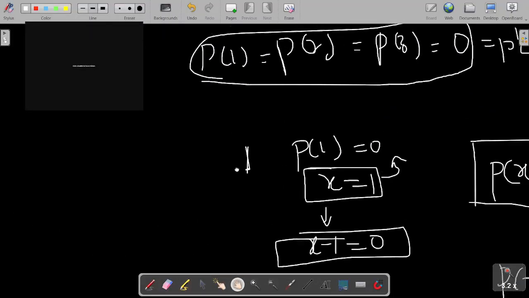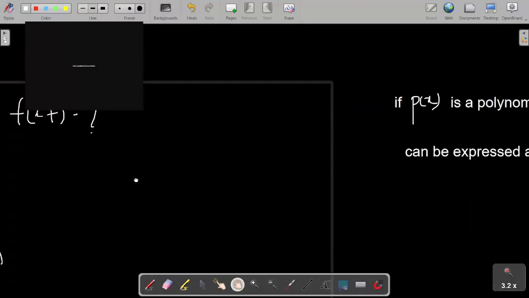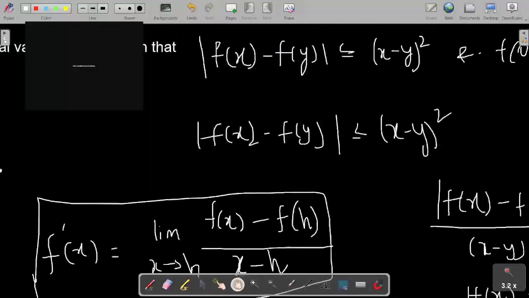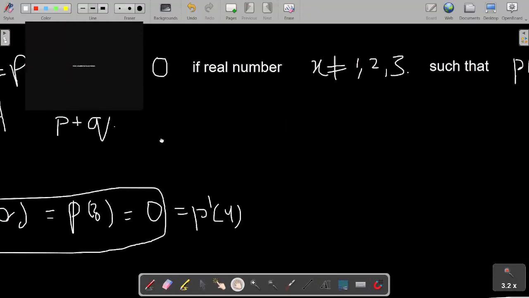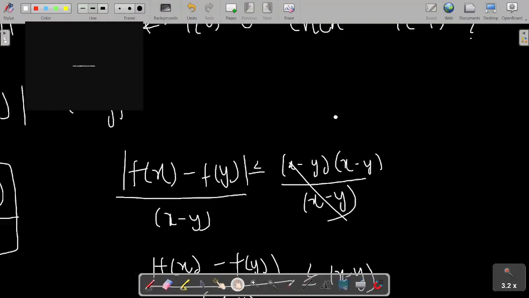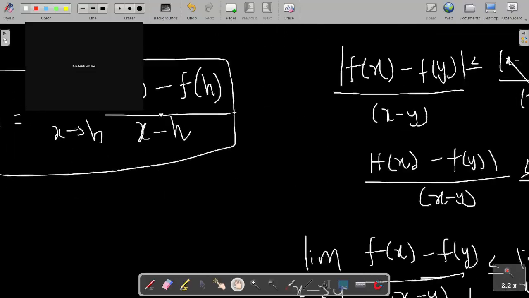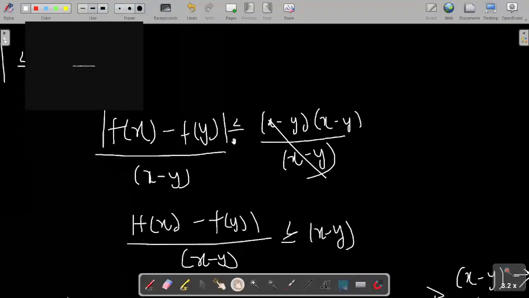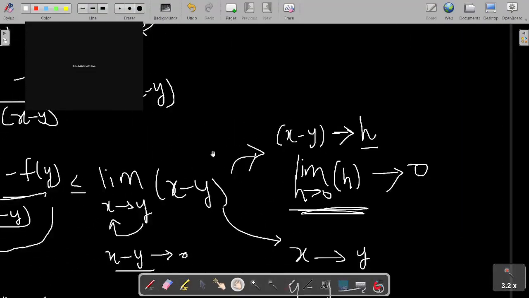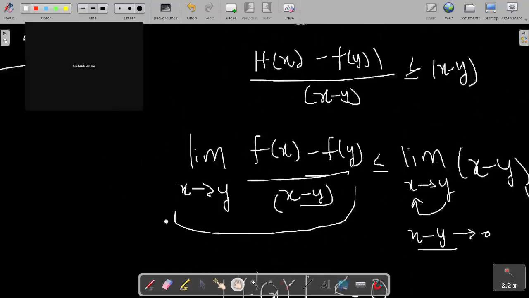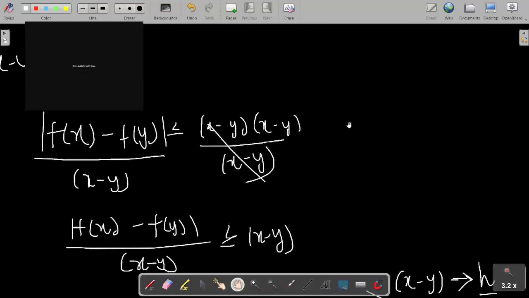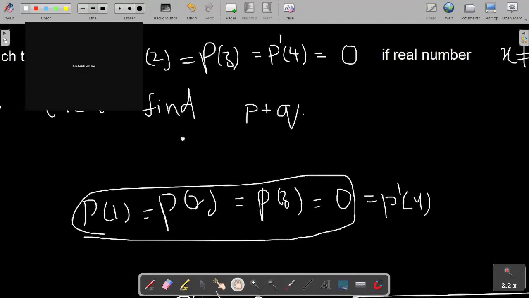And this is a solution for this problem. I hope you understand that. So yeah, these are the two problems. This also includes limits, a kind of limit problem. This is the form of limit for the derivatives. So these two are derivative problems, good problems.